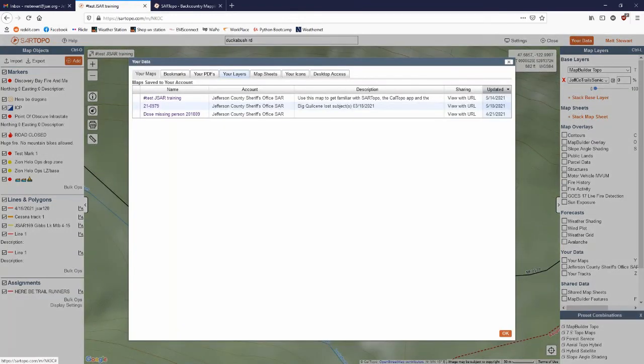Other things in your data, obviously your maps would be here too, but keep in mind that because we do one map per mission, if there's a pending mission, you might look in your app or on your computer at this site and see that the mission is being built, that the information from the 911 system is being added to a map to try to get some sense of where the subject is, or where the inReach pings are coming from, or where we're thinking about starting a search.